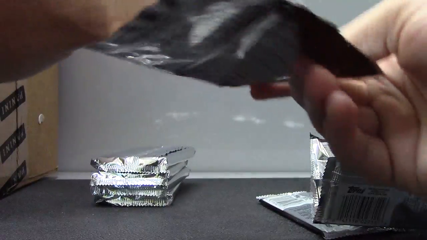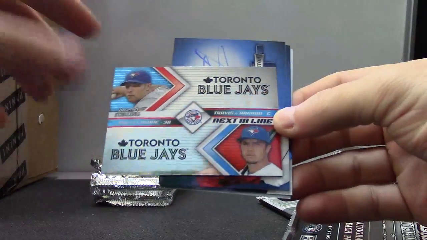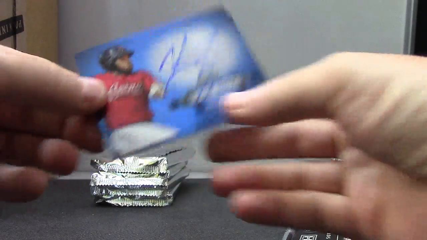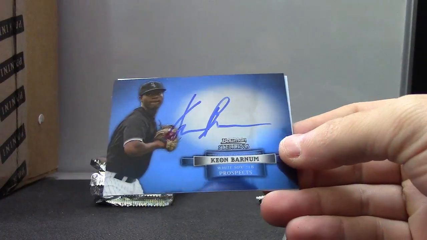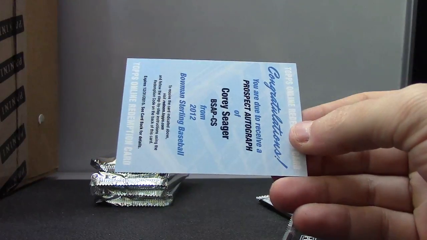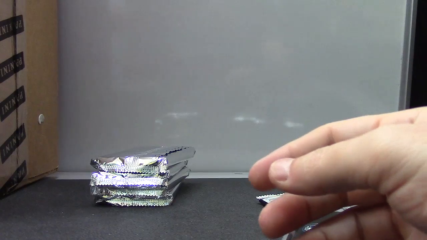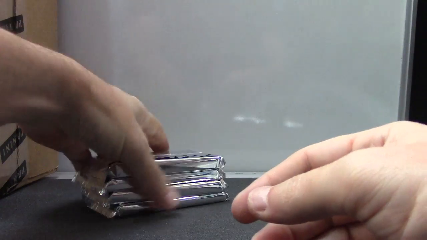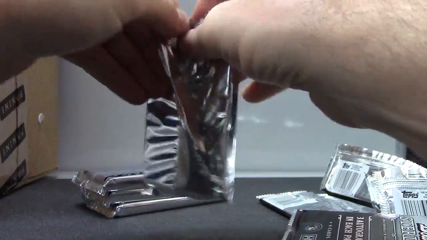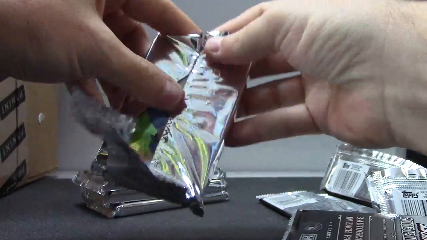And we'll end on, we have a dual of Travis Denard, Brett Lowry, Jonathan Singleton, Keon Barnum, Corey Seager. You got a lot of autographs here. Yeah, 18 there and another like 20-something coming. You're gonna be loaded with autographs.